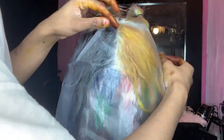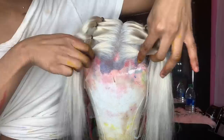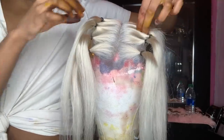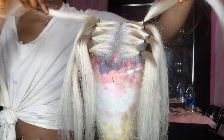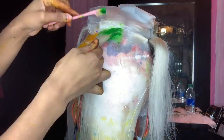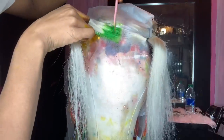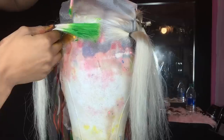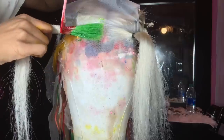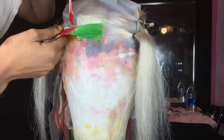Now I'm just covering it up with plastic wrap. Any section you do, you want to cover it up with aluminum foil or plastic wrap because you don't want things to get messy. So now we're finally at the top of the wig, and I split my hair into 5 sections on each side, as y'all can see. So for this first section of the wig, I'm just gonna do the same thing like how I did the back of the wig, which is the tie-dye multiple colors. So that's what I'm doing here. And I'm gonna do it on both sides of the sections.